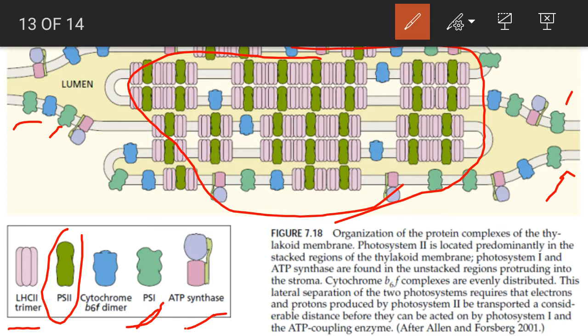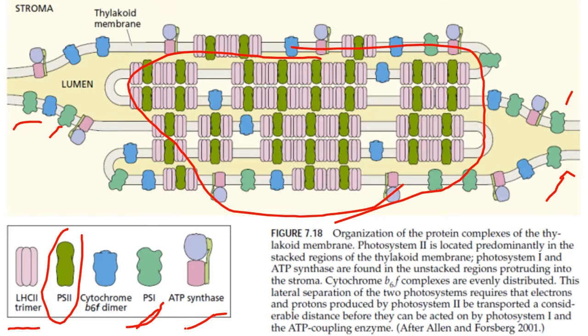This spatial separation is important because after the excitation of an electron from photosystem 2, it must travel through various complexes so as to maintain the flow of electrons and protons across the membrane, whose consequent production leads to the synthesis of ATP, which is going to be used in the further process of photosynthesis. That's why this is a typical spatial arrangement for optimization of electron and proton flow.